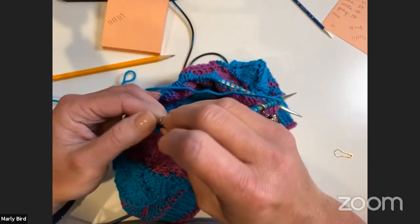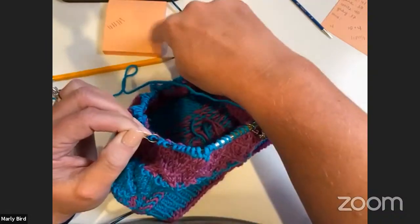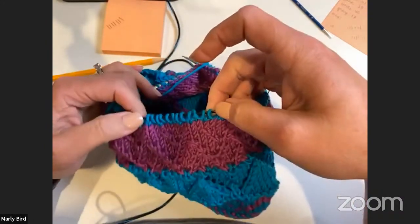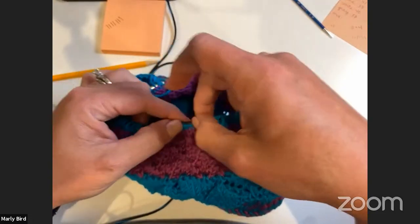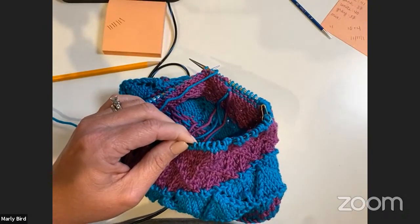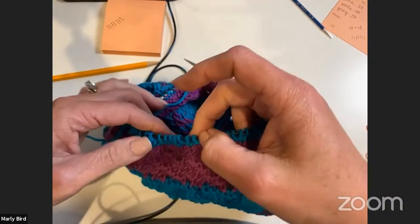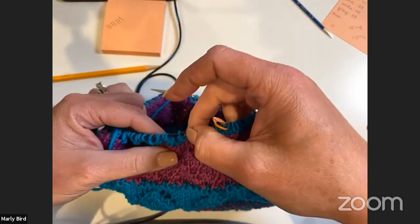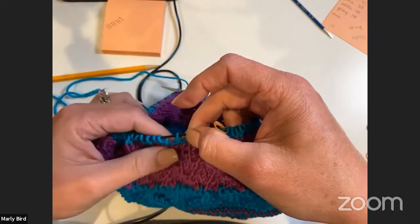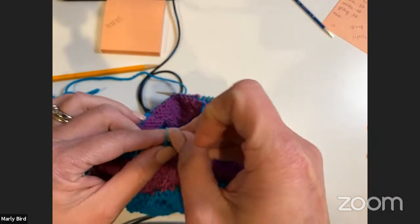I must have decreased extra somewhere in there on accident because I just wasn't paying attention, which is probably how I messed up there. Okay, so 1, 2, 3, 4, purl 2, knit 2, 1, 2, 3, 4. Let's do these. Okay. 1, 2, 3, 4. So right here, I was supposed to do another 4, right? So that's where I messed up. So I need to come back to this. So I did extra decrease. That's why I'm off. So I need to tink back to this.